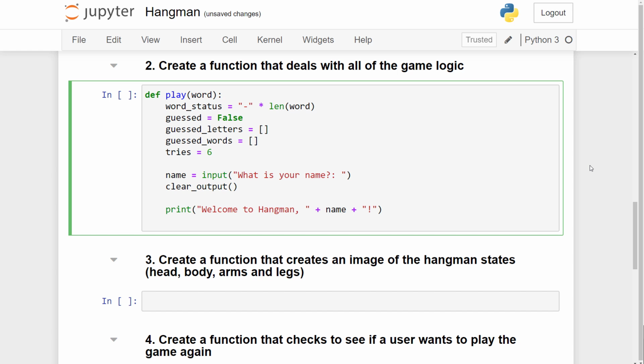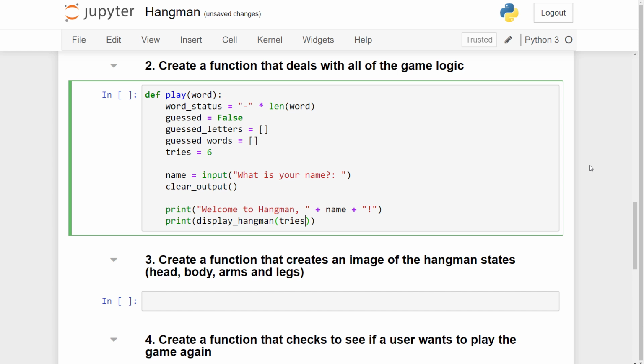So let's just think about this. If I were to create a list, and for each item in the list, have it represent a specific image, I could then call upon and access each item in that list, which would be a different state of the Hangman. So let's suppose that we call this function display_hangman. What this function will return is a list, and therefore we need to then pass in what image we would like to be returned, i.e. the image at a specific index that we'd like to be returned. And we're going to have this dependent on the amount of tries that they have remaining. So we're going to pass in tries as the argument to this function.